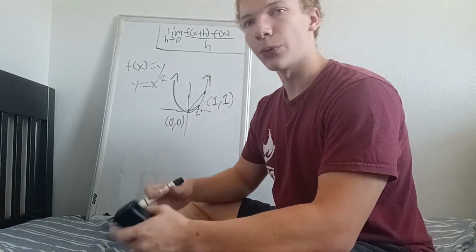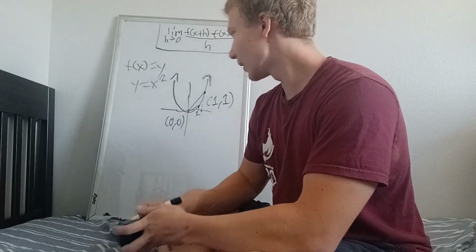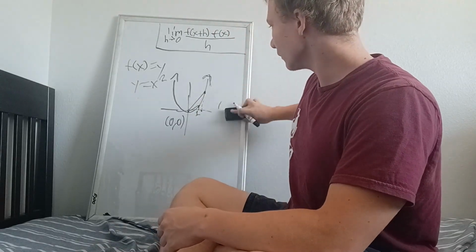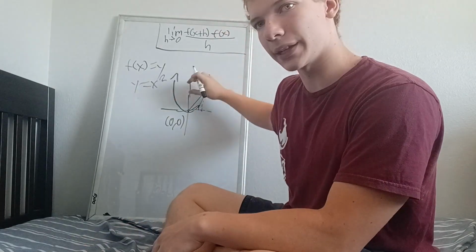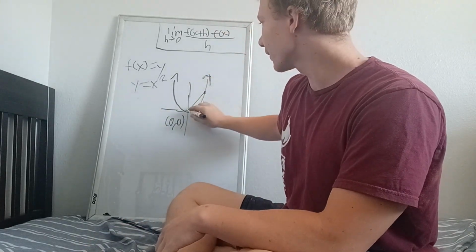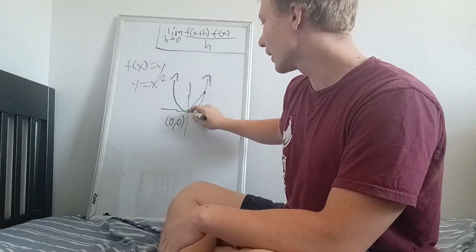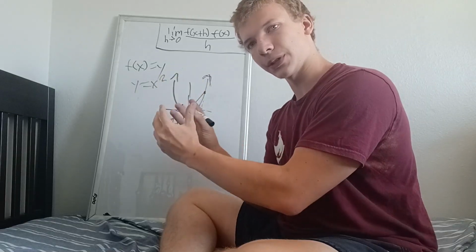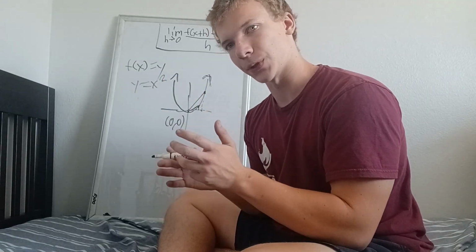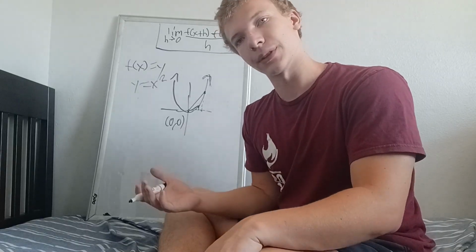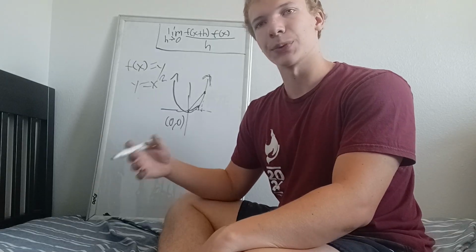Now, for a derivative, we want the slope at a single point, which means each of these times that we're drawing this line, we want from here to here to here to be closer, and eventually you just get closer and closer until you're infinitely close between the two points that you're choosing, and then the difference is basically 0.